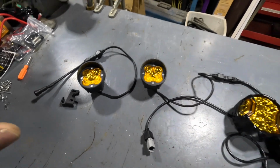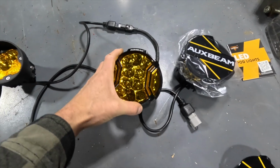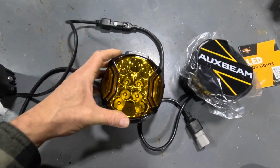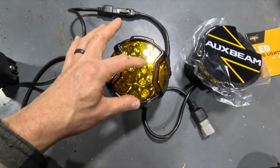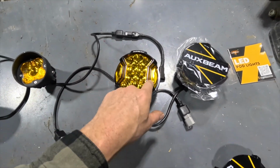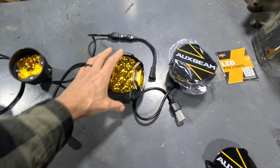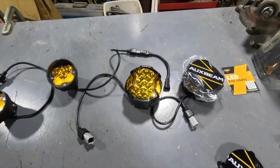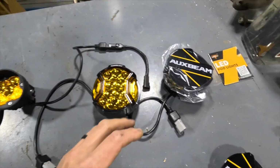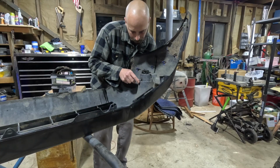So I reached back out to them, and I had them send me these bad boys. These are a 5-inch Auxbeam driving light. They have this amazing amber yellow LED light, side lights here, and also a nice DRL right here. I am going to have to fabricate a little bit to get these mounted in, although I think they're going to fit much better, look much better, fill out the hole perfectly, and they got these slick little covers. So that's what I'm working on right now.